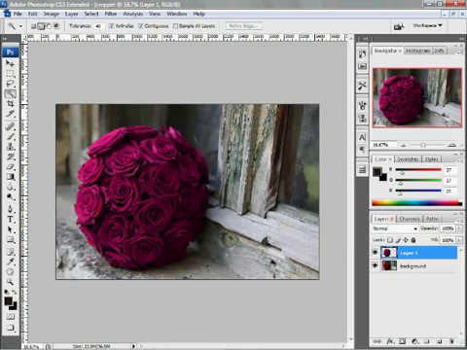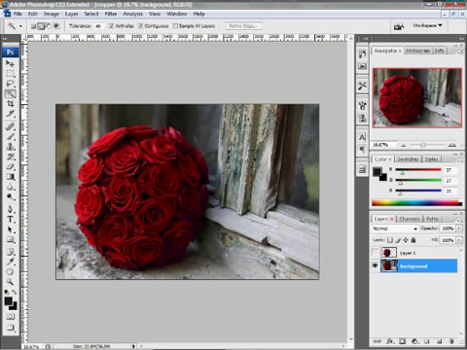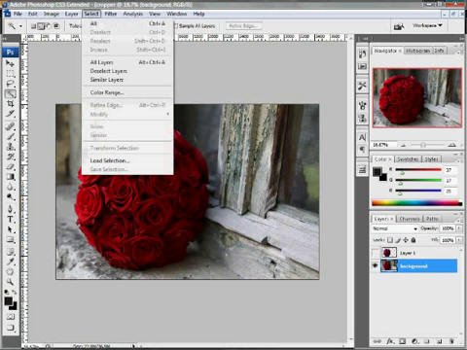Sometimes it's good. Sometimes we need to use it in a combination of a couple other tools. So we'll look at that second tool now. Click back on the background layer, and I'm going to hide that new layer that we made, layer one. Press Control D to get rid of your selection. And this time, we're going to go to the Select menu and then Color Range. It's halfway down.